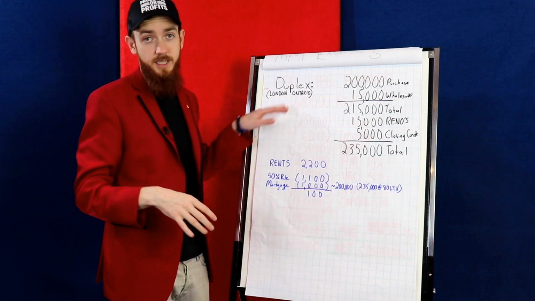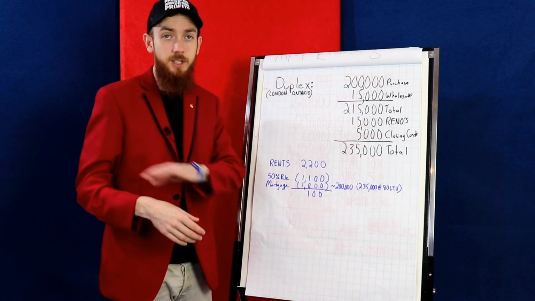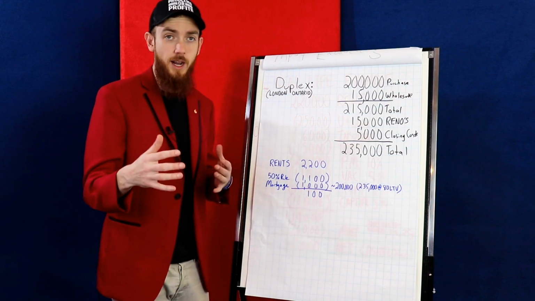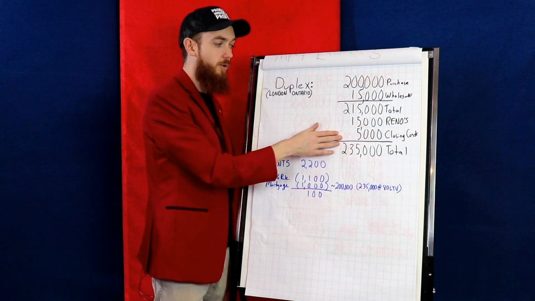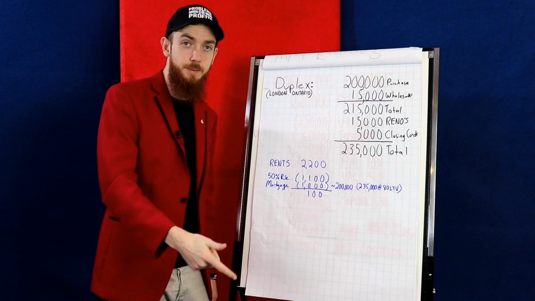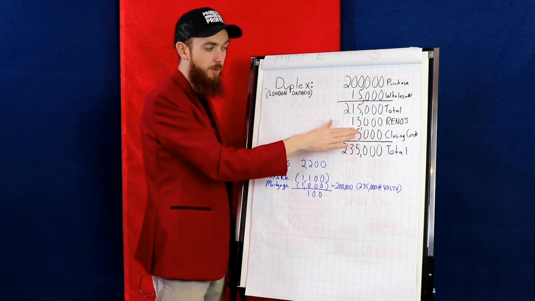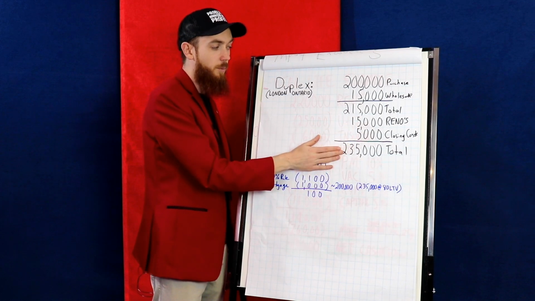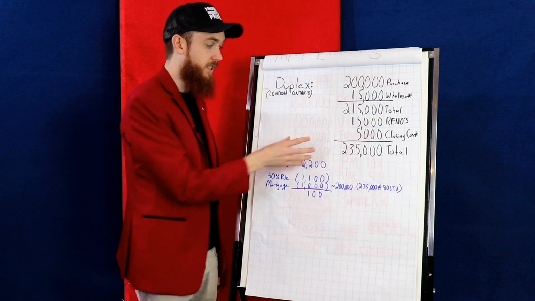It was a duplex here in London, so it just needed a lot of lipstick. So we're talking painting, maybe changing the flooring, a little bit of drywall repair, nothing major, nothing critical. Then in order to close on the property, you're going to pay things like land transfer tax, you're going to have to pay your legal expenses, and a few other things. So in total, 15,000 renovations, 5,000 closing costs, going to bring us to about $235,000 total for this investment on this property.